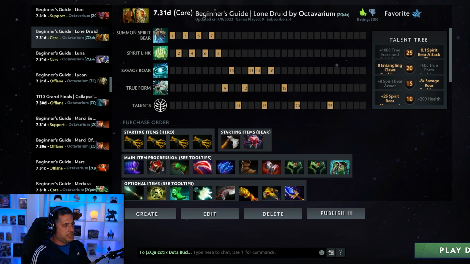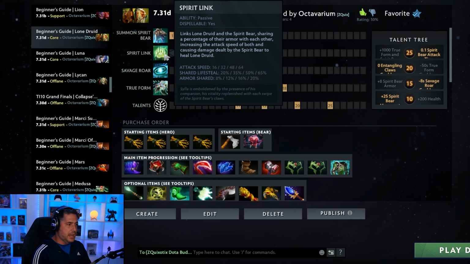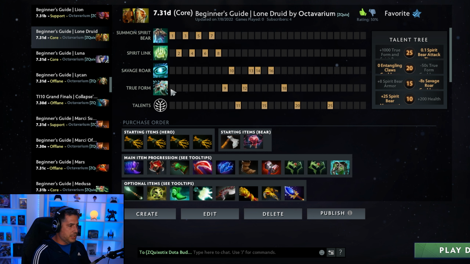Essentially, a couple things are happening here. The first is that the build-up in terms of talents is really straightforward. You are just going 1 and 2 across Summon Spirit Bear and then Spirit Link. You're taking Savage Roar later on, with True Form a little later as well. Because of the amount of sustain you gain from Spirit Link, you actually hold off on taking True Form until about level 9. This is more common. Some people will take it a little earlier, and some may even take a value point of Savage Roar earlier.